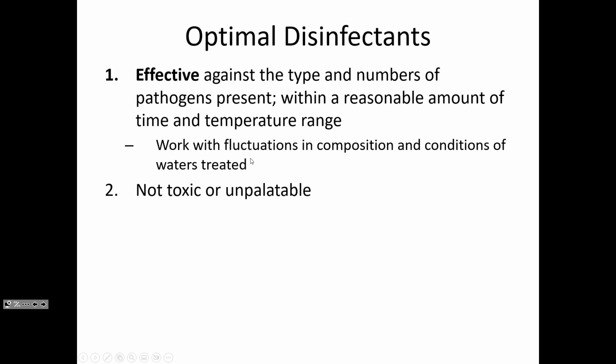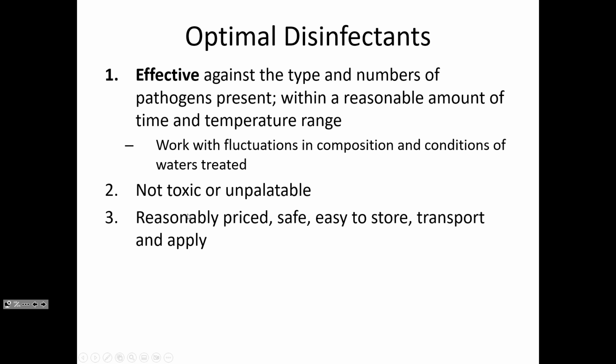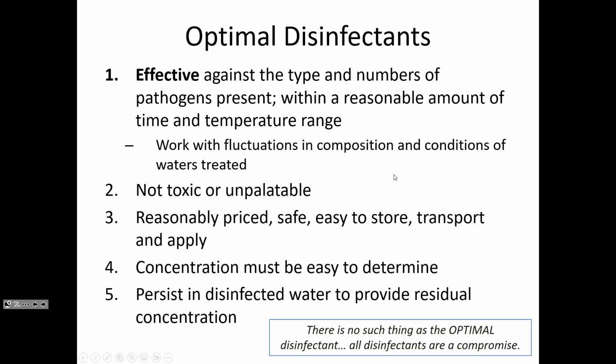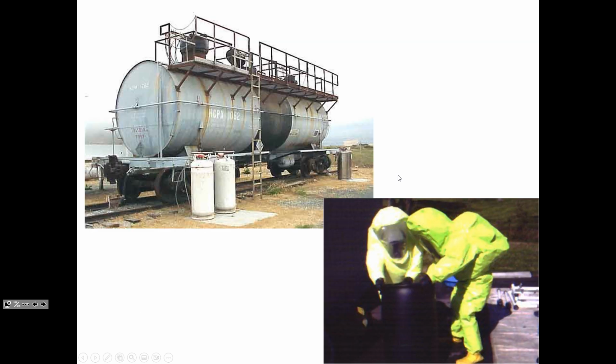And there are some disinfectants that have less of an objectionable flavor than others. But ideally, it wouldn't be either toxic or unpalatable. Should be reasonably priced, safe, easy to store, easy to transport, easy to apply. So just talking about the practical side of things. It must be easy to measure the concentration of it, and it should provide residual protection. So there's no disinfectant that meets all of these criteria. It's always a balancing act, whether it's chlorine or ozone or UV or chloramination. There's just no disinfectant that is perfect on all these criteria. So it's just a balancing act.